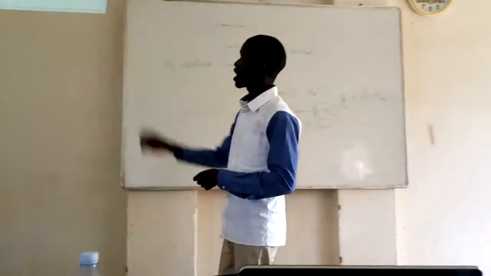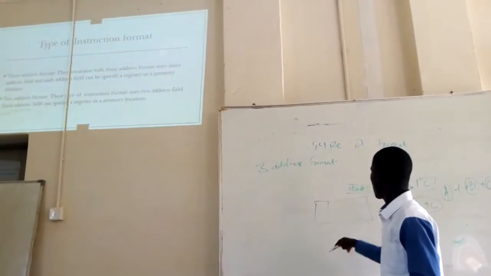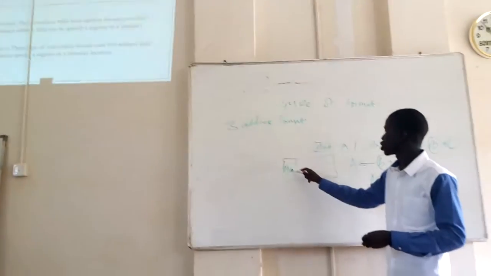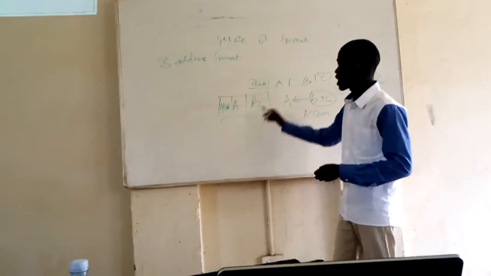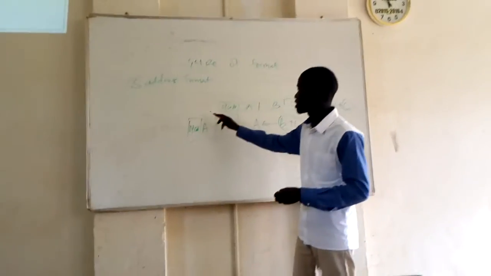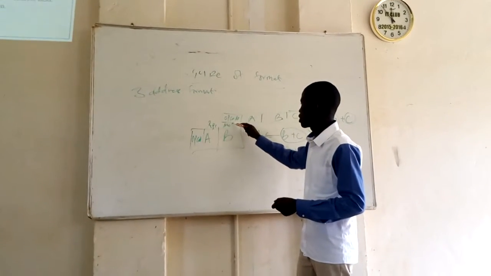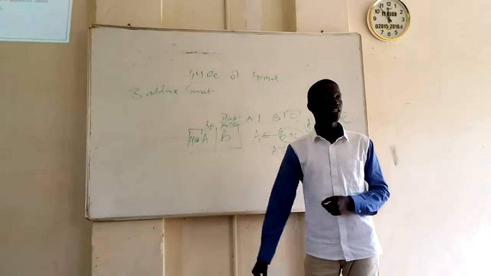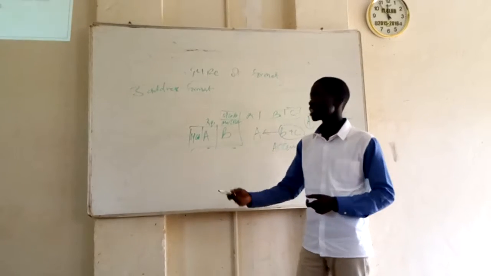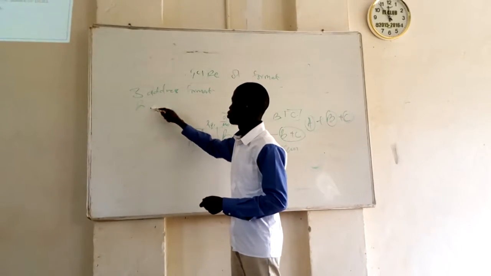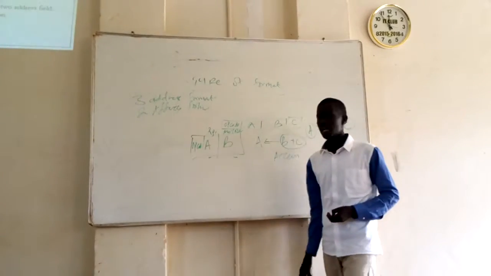And then we also have the 2 address format. This is where instead of having 3 addresses, we have the operation code, and then we have address A and address B. Here there are only 2 addresses. This address can be either a register value, or it can also be the memory location that is being referenced. So these two addresses give the second type, which is called the 2 address format. And this also gets applied in adding numbers.